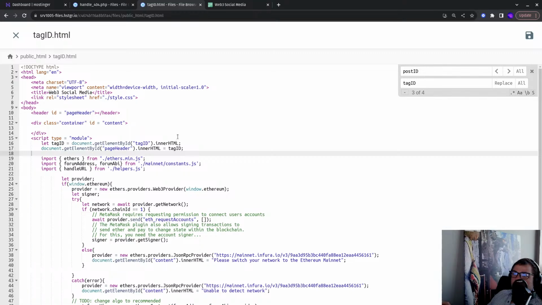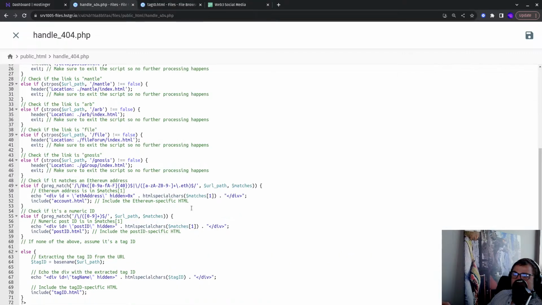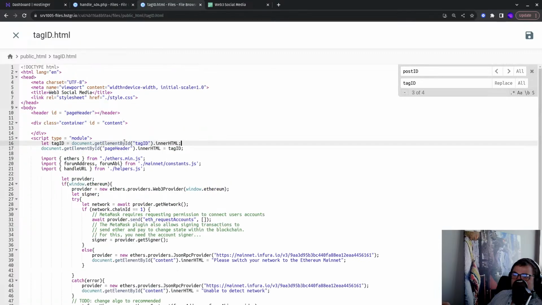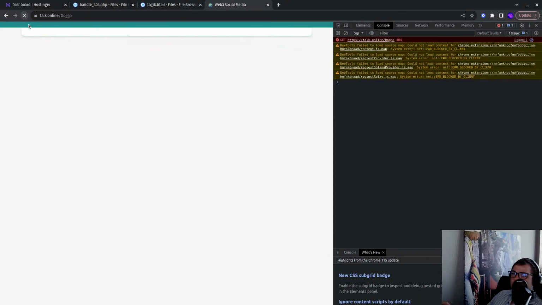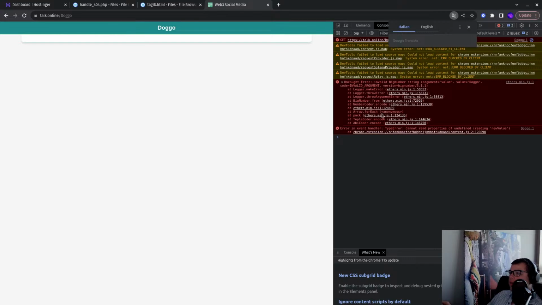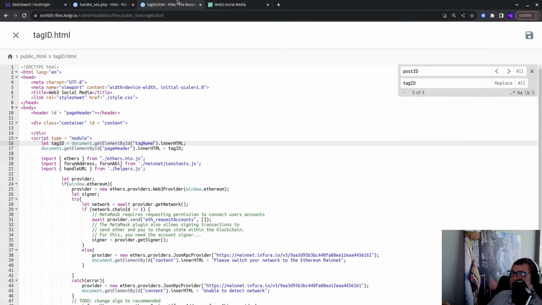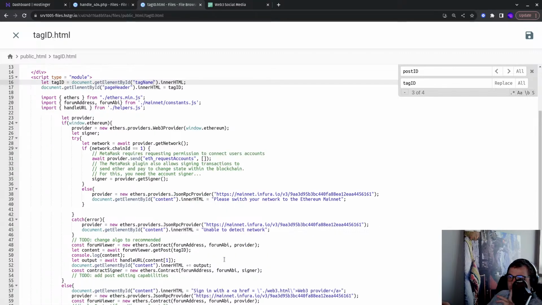What do you mean we don't have document get element tag ID inner HTML? That's slightly annoying. Tag name. All right. Now we do have the Doggo logo, and now it's just like, oh, what is this? And this is actually on the actual JavaScript here, because this is me loading.